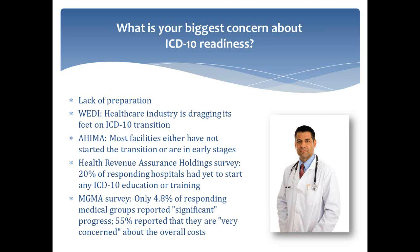Yes, and I talk to my clients and departments within facilities or physician practices, and I continue to say, don't wait for somebody to come to you and say, here is a plan. Start reaching out, start owning that, because you're going to have a lot more success if you're participating in it, embracing it and helping to plan for it, versus waiting for somebody else to tell you exactly what you need.